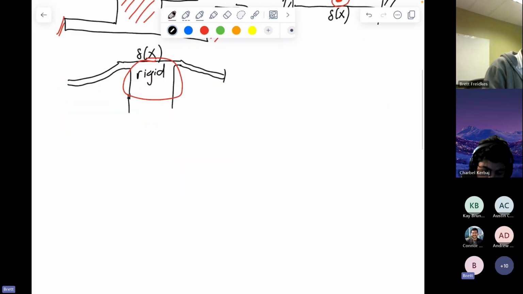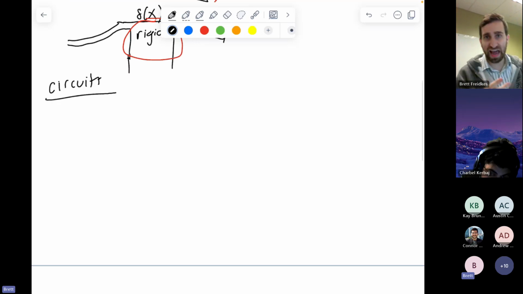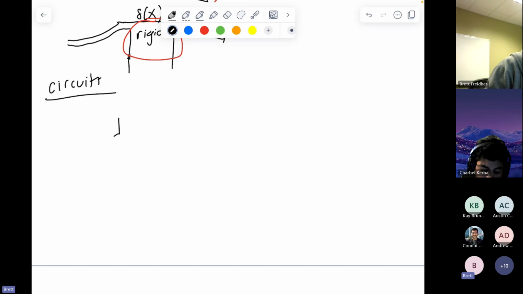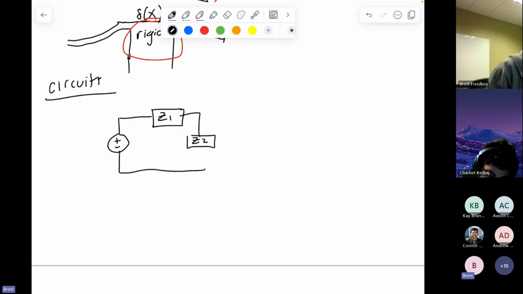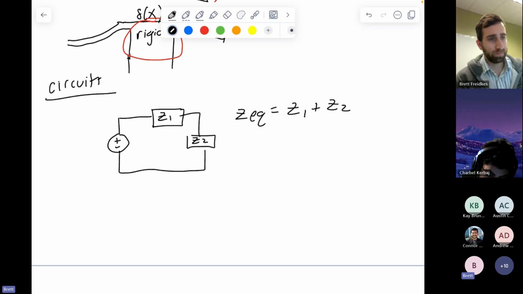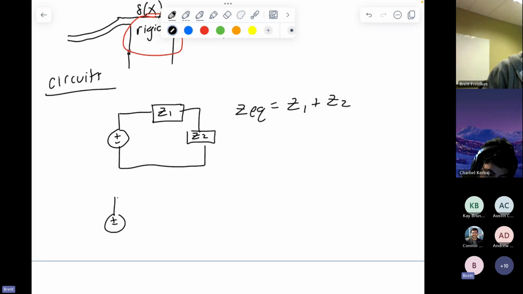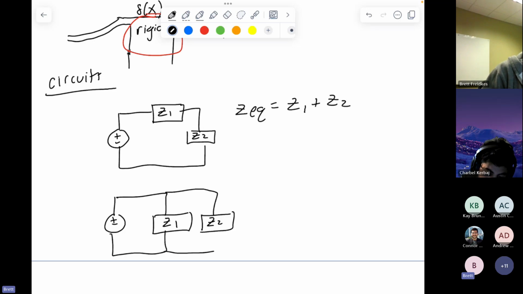So we did some law stuff, and then more recently we did circuit stuff. We first discussed how no matter what type of element you have, if it's a resistor, a capacitor, or an inductor, they all are some sort of impedance. And the way that we try to help us is that if we have two impedances, regardless of what they are, in series, we know that they will add together to make some equivalent impedance. And then if they're in parallel, and again, it doesn't matter what these Z's are, this is true regardless of the Z's, our equivalent impedance was based on the reciprocal of those impedances.